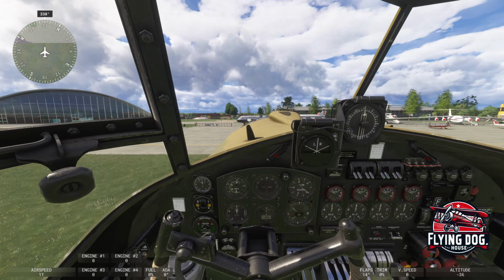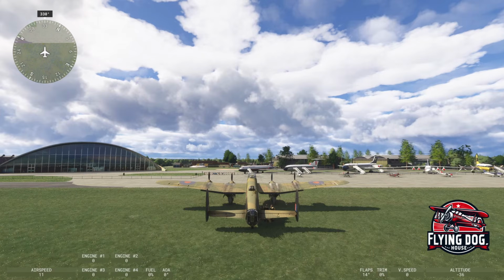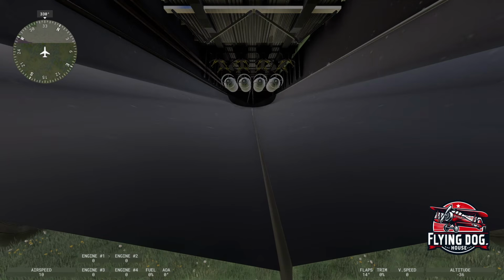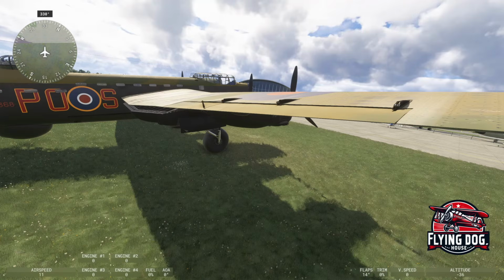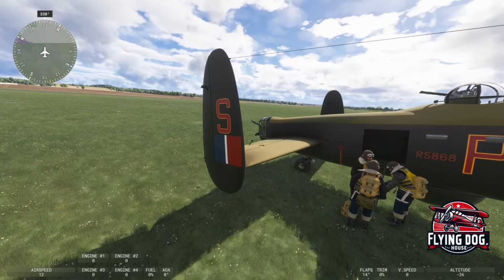So let's go outside and kind of run through the same thing with the Alt keys. All right, the Alt 1 in the Lancaster takes you to the bomb bay. Alt 2, off the wing. Alt 3, Alt 4. Get to see the crew members here on the ground.